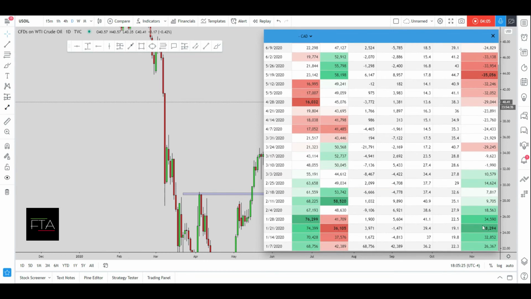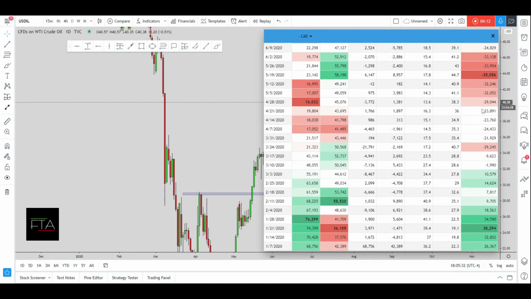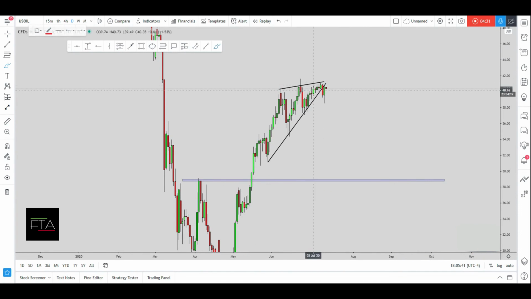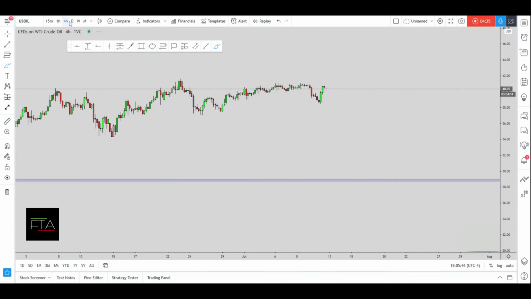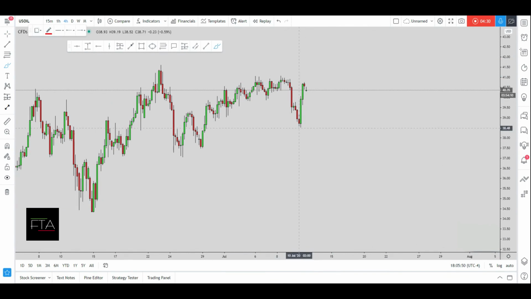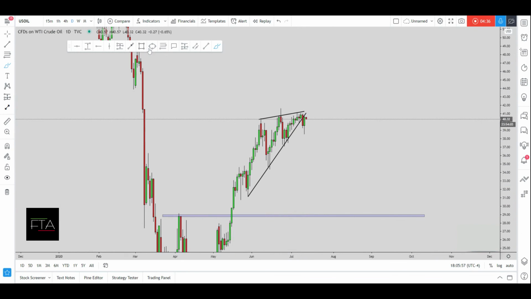However, in the long term, we have seen a clear shift from a positive net positioning to a negative net positioning. So from having more longs than shorts to having more shorts than longs. And we still have more shorts than longs. So we can still expect the market to actually give us this retracement. However, as we said, we need a lot of confirmations because at the moment, everything is absolutely bullish from a 4-hour perspective. So we will not be looking for any longs at the moment inside of this area with students.